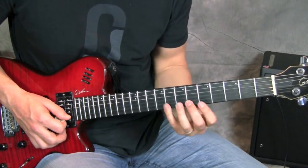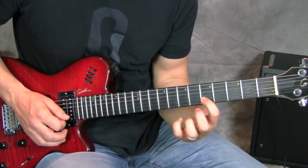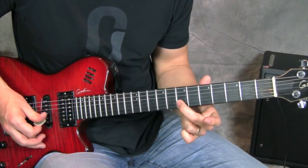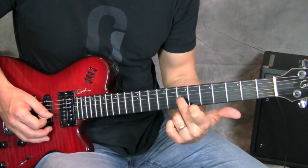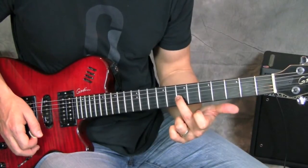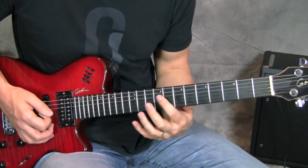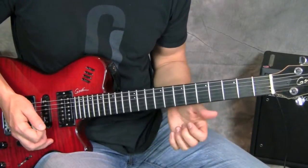Rather than just lifting your finger — you'll get a sound maybe, but not a real strong sound — what we're going to do is slide from 6 to 7 on the B string. Then to finish this off and resolve it, I roll my second finger down to the G string on the 7th fret. That's a D note — the root note of this lick. The whole thing is in D, so whether it's a straight D or a little more jazzy, bluesy type thing, either one is going to work great. Just remember, it's in D.